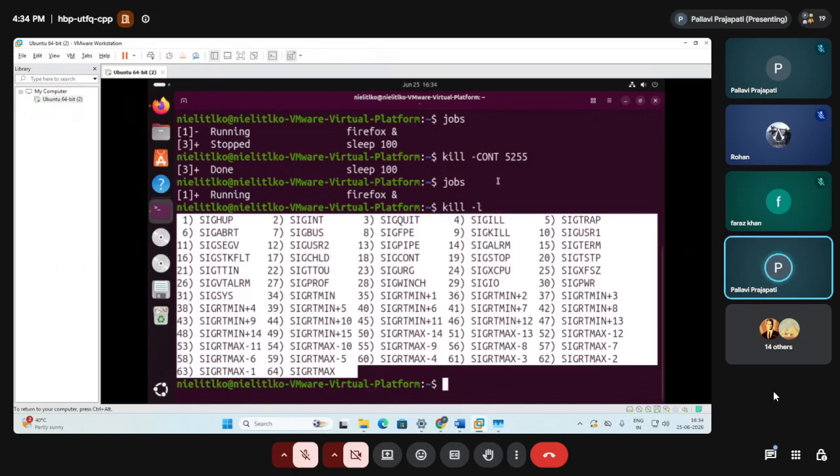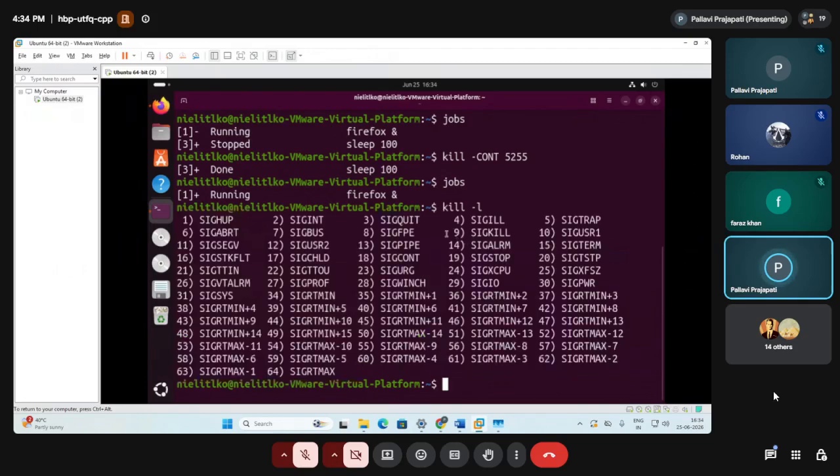Here basically what we are studying is this 9 number and the 15 sig term, what I have shown you in the word file. There it was written kill hyphen 15, then you write the PID.